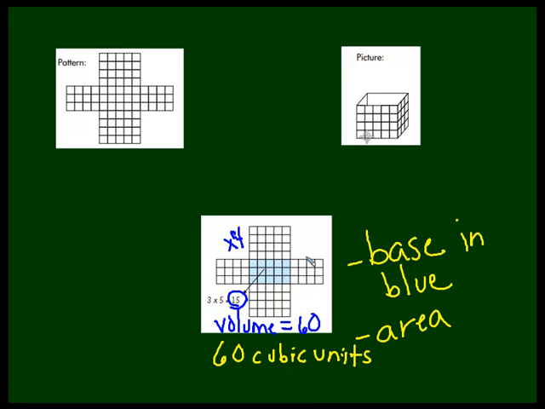I know this may be a little confusing to you right now, but you're going to see a lot of these patterns in class, and we're going to look at finding the area of it first and then adding the height in to get the volume. Because traditionally, we're used to seeing an image like this, and we find the length of it, we find the width of it, and we find the height of it, which makes it 3D, because that's 1 dimension, 2 dimensions, 3 dimensions. So after we find the length, the width, and the height, we always multiply it in order to get volume. So this is the traditional formula that we use for volume.